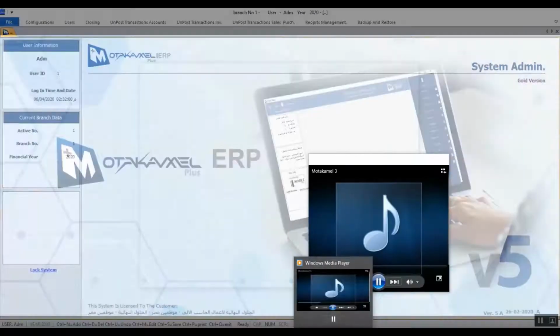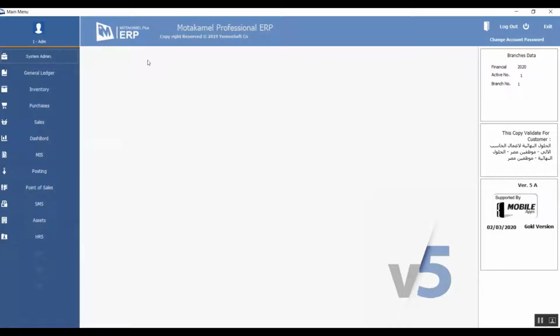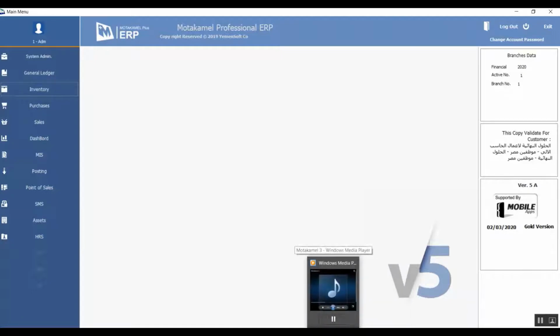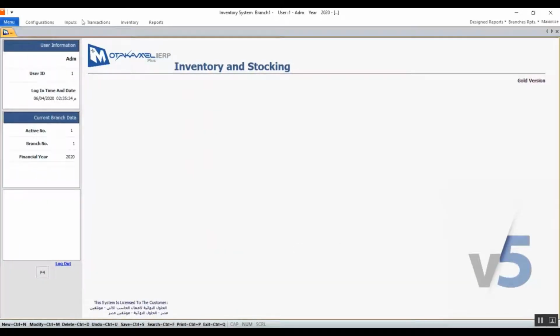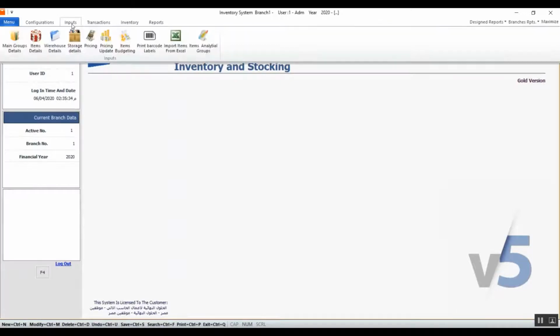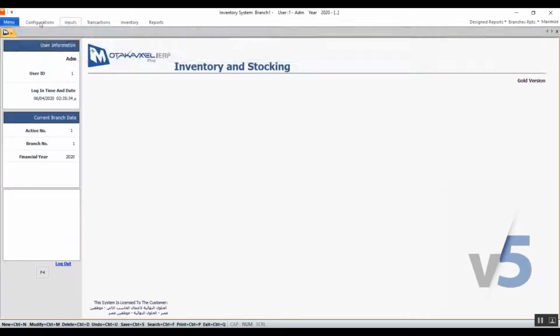Then we have use weight system measurements, and activating this variable opens up the measurement unit screen in the inventory system. It adds weight and size to the unit code update screen in the setup for the inventory system. It also activates the fields related to the measurement units in the incoming sales and purchase screens. And if you work with items that need to be measured, then you will definitely need to activate this variable.